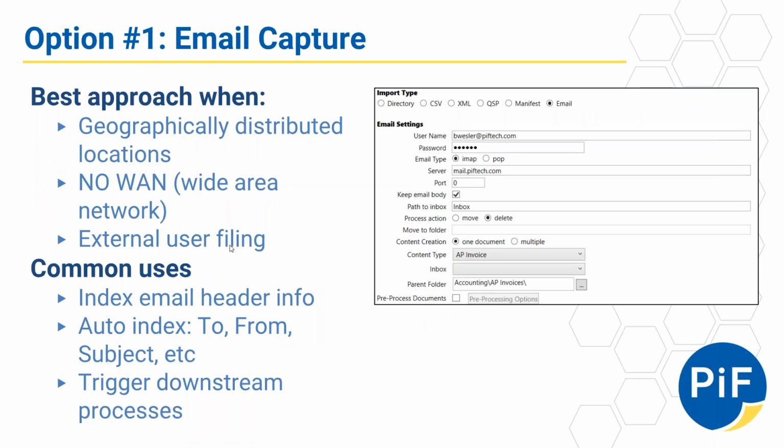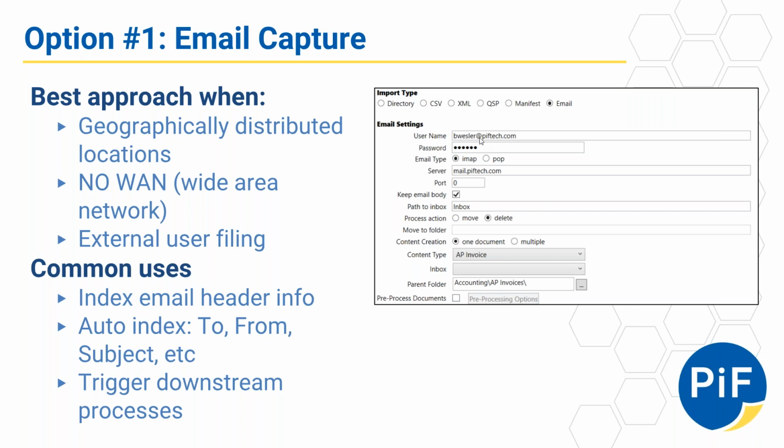So let me go through the options now, and I'll go through these somewhat quickly because there's 10 of them, and then I want to get into the live demonstration. So the best approach, option one here for email capture, is certainly if you are geographically distributed and the documents are small and non-confidential, non-proprietary. So you have two locations, Boston and Houston. They're not connected. They're not part of a local area network. So the easiest thing to do is walk to the copier, scan to email, and we monitor that email on a time basis and bring it in.